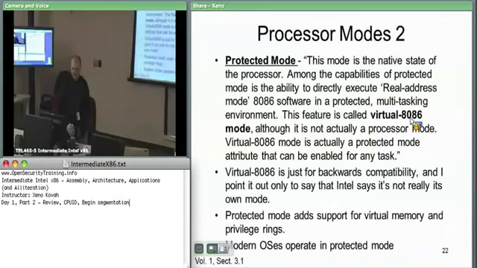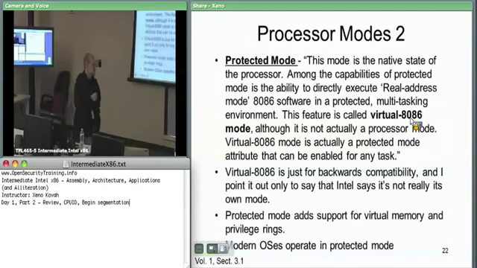I'm fairly certain that it is, because there was that Tavis Ormandy, I think it was, exploit. I can't remember whether you called it a virtual 86 mode exploit or a DOS compatibility mode exploit, but it definitely was exploiting the fact that there was some disparity between the expectations of how the OS is looking at things versus how this old virtual 8086 was working. I'd wanted to add that in, but I've never gotten around to really understanding the full details. So unfortunately, I can't put it in, and we already have too much material.